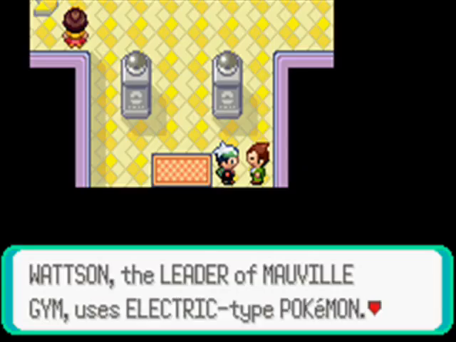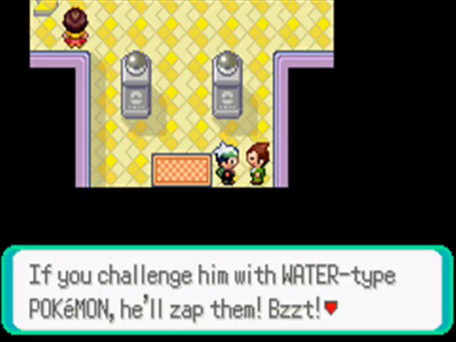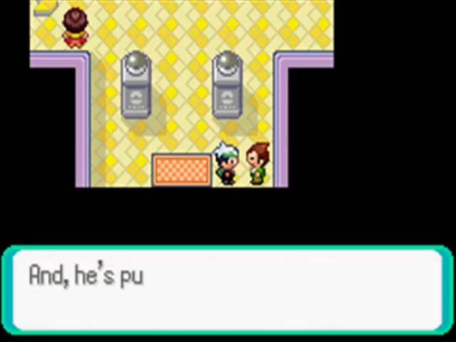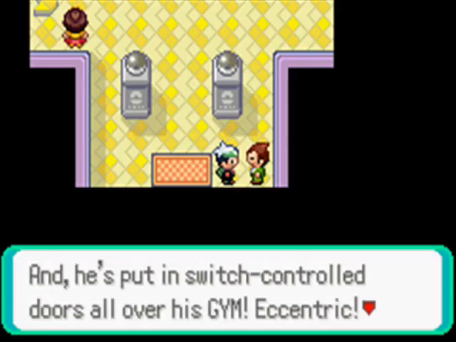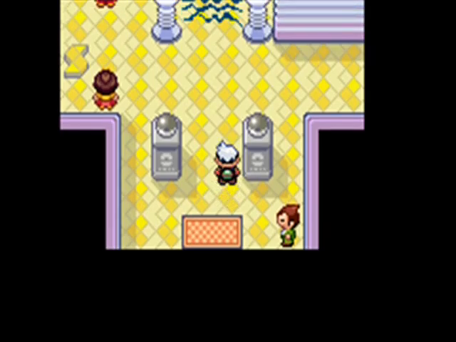Wattson, the leader of Marvel Gym, uses electric type Pokemon. If you challenge him with water-type Pokemon, he'll zap them. Psst. And he's put in switch control doors all over this gym. Eccentric. Hey, go for it. Alright, let's go do this thing.